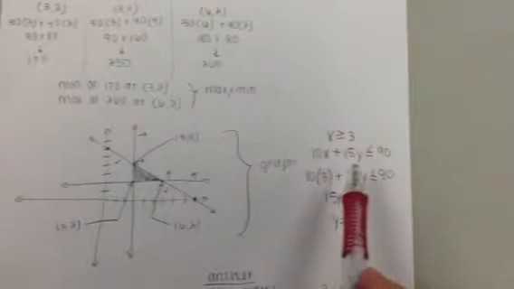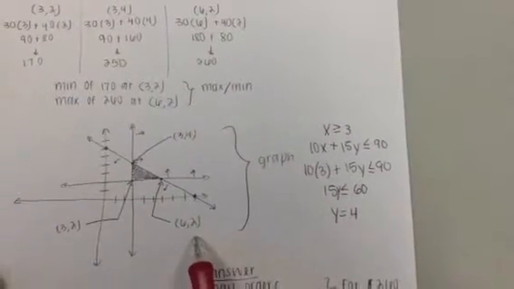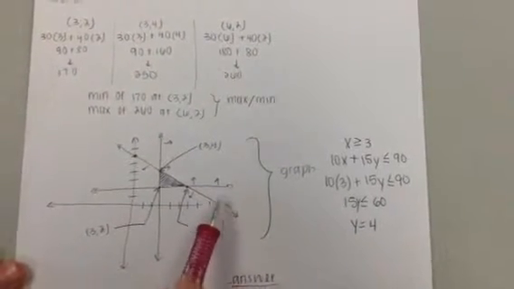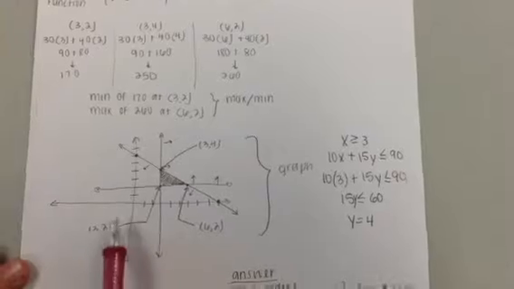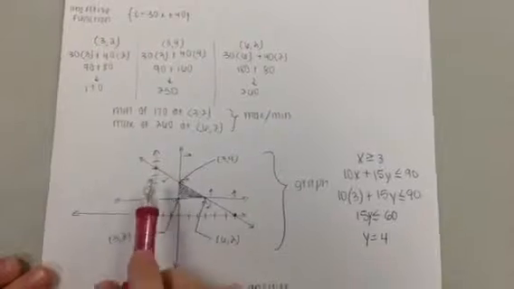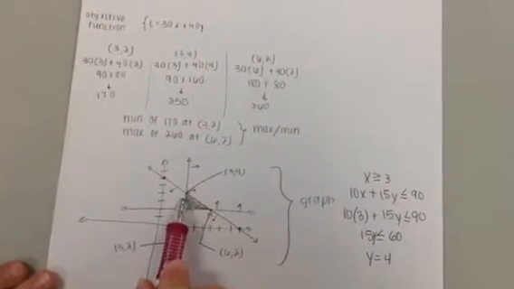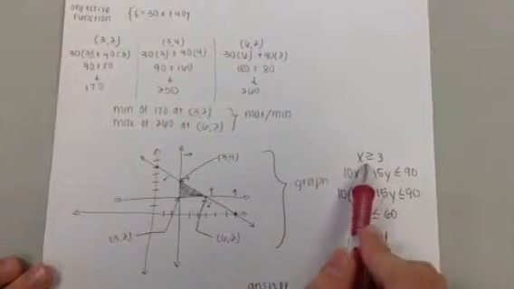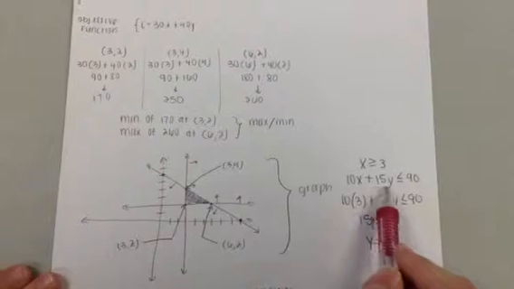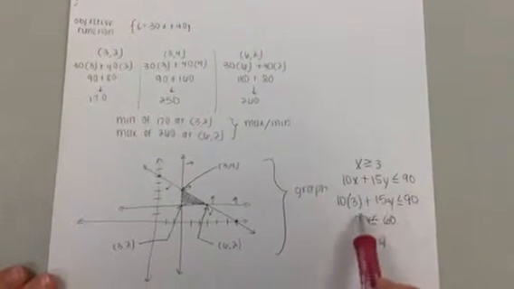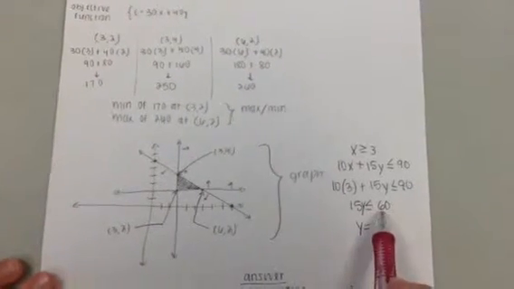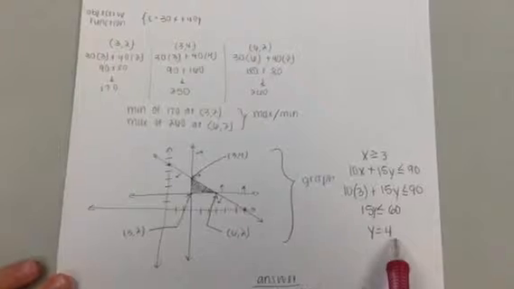So for this next part, we got the points right here, 6, 2, because we had 2 right here, and we knew it was 6 from the slope. And then for 3, 2, we knew that because it was 2 perpendicular lines. And then for the diagonal line, we had to find 3, 4, and to do that, we plugged in x is greater than or equal to 3, and we had 10x plus 15y is less than or equal to 90. And we used substitution, so we got 15y is less than or equal to 60, which would get y equals 4, so we had 3, 4 for that point.